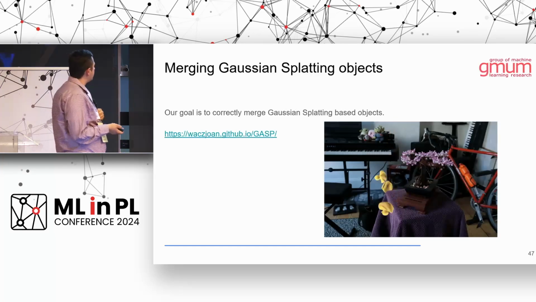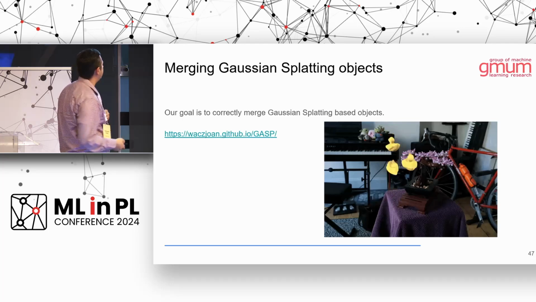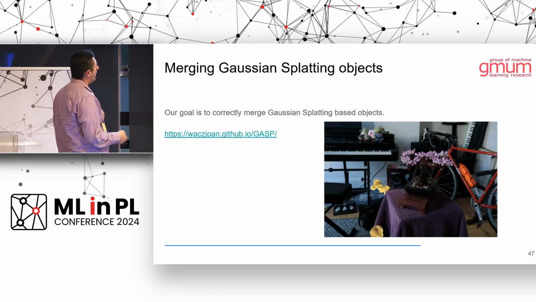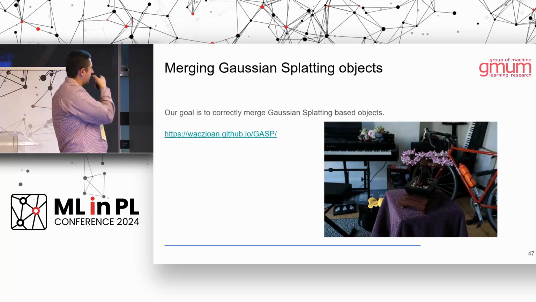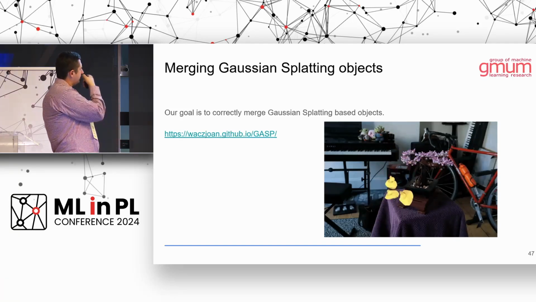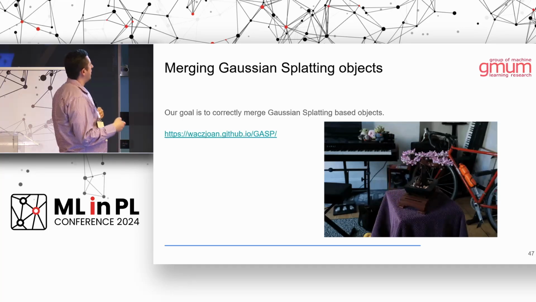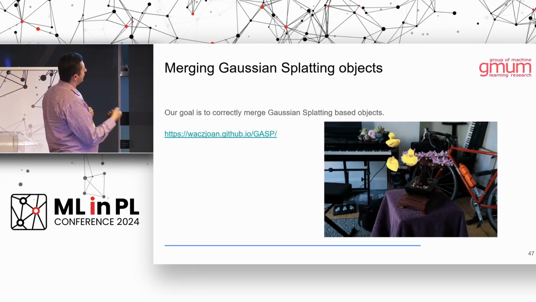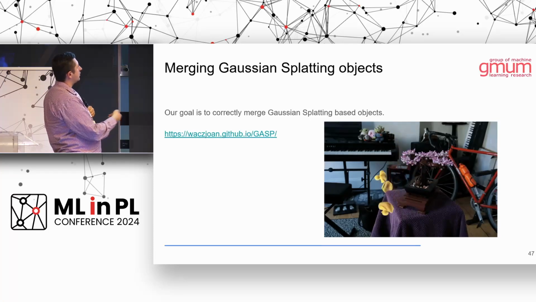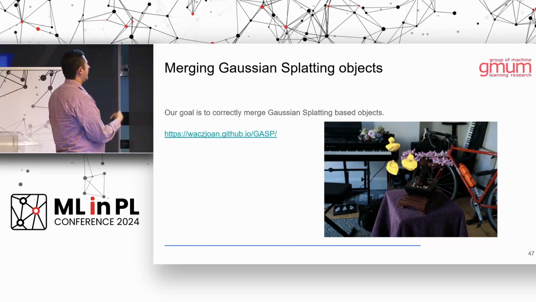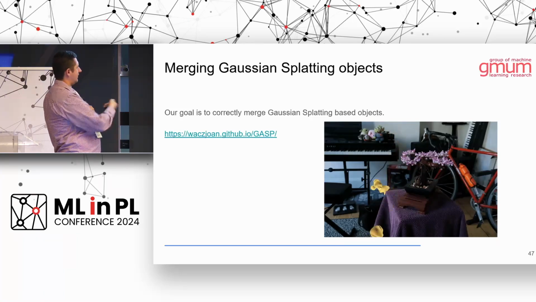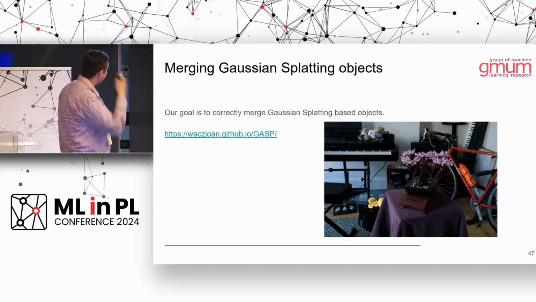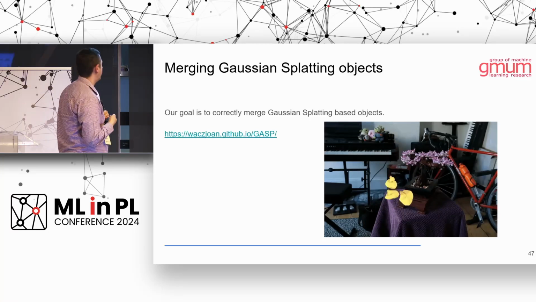And for example, the third project, you know, when we add some elements from different scenes, I hope you can see that they are not correctly suited, yeah? Because, you know, these Gaussians are not in the correct color. So this is a problem in Gaussian splatting. So we think that maybe it is possible to force these Gaussians to be in the correct lighting or something like that. And you know, it's quite difficult to do because Gaussian splatting works on the reconstruction, and we don't have the reconstruction of the Gaussians and the scene in the correct color. So we think that we can combine it with some GAN as adversarial training, and thanks to it, combine them together.